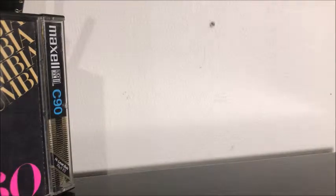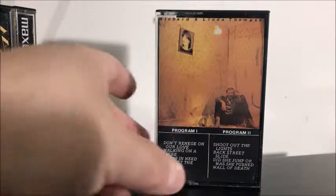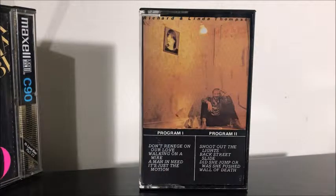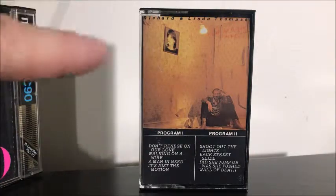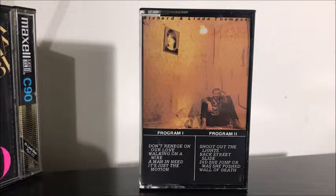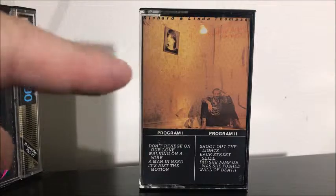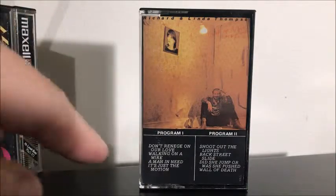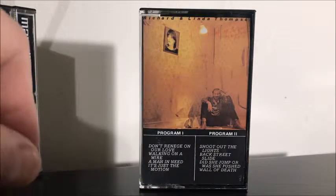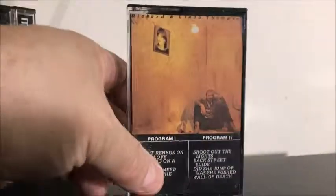Oh, I can't forget this one — Richard and Linda Thompson, Shoot Out the Lights. A very good album. It's kind of hard to describe — it's kind of poppy but Richard Thompson plays some great guitar on this album. Even when it slows down with Linda's ballads, he puts a ragged guitar solo in that sounds so good. This is probably one of their best albums — I think they were going through marital problems at the time, so apparently that made it great. It's on high performance pro chrome tape, Hannibal Records.